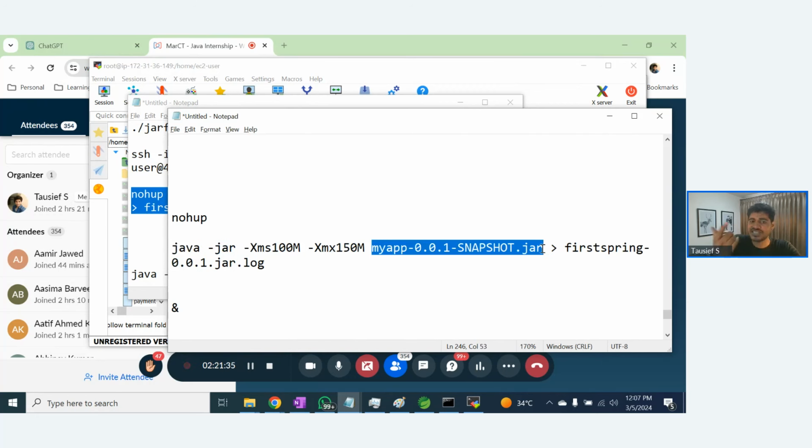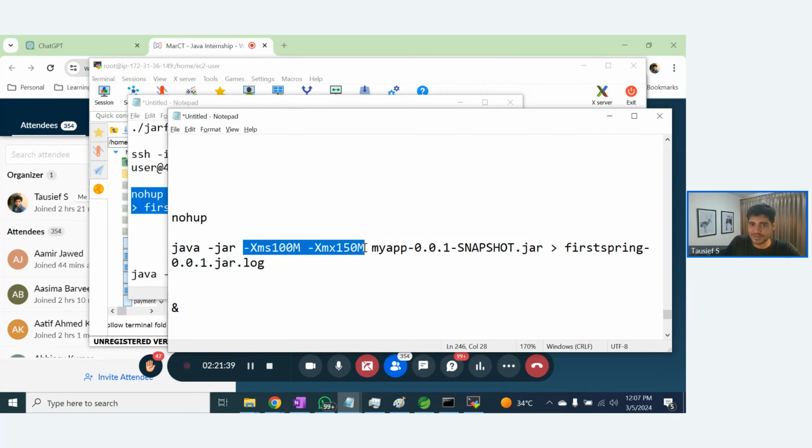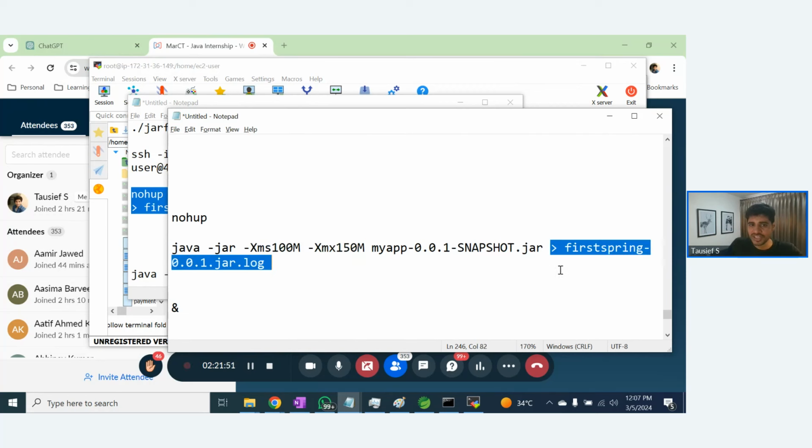While starting Java, you can specify min and max parameters. So we are just trying to give some memory to your Java application, minimum how much, maximum how much, so that we can test it. Some numbers. And this arrow basically says whatever you have written should be written to which log file. So we gave some log file name. That's it.